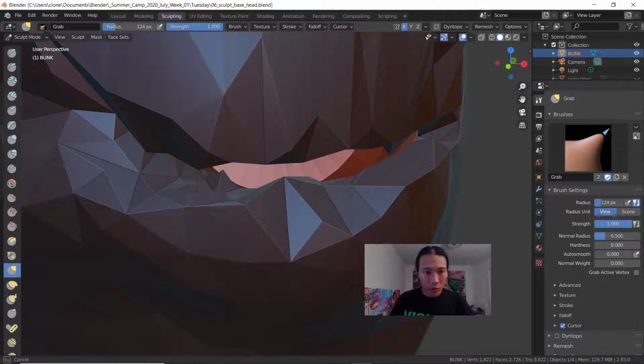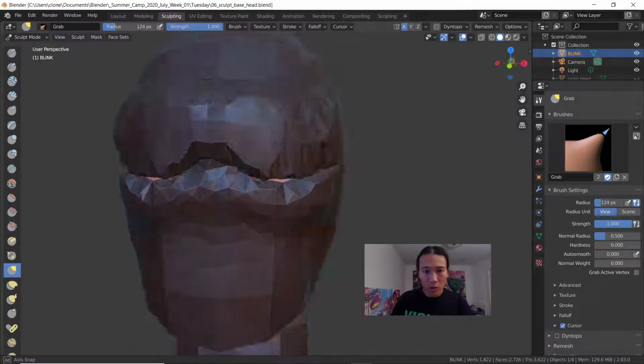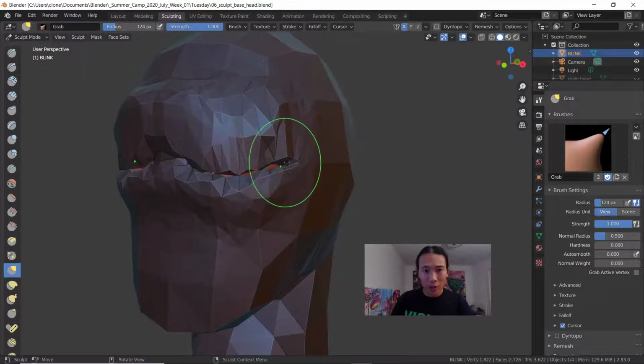Just going to increase my brush size. There we go. Just trying to cover up this eye as much as possible. Okay, that's good enough for now.